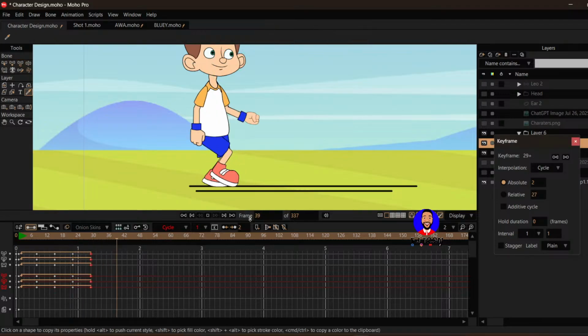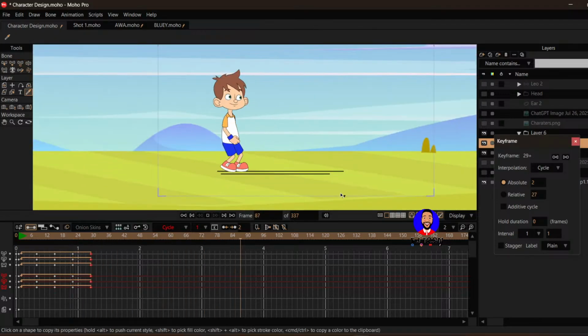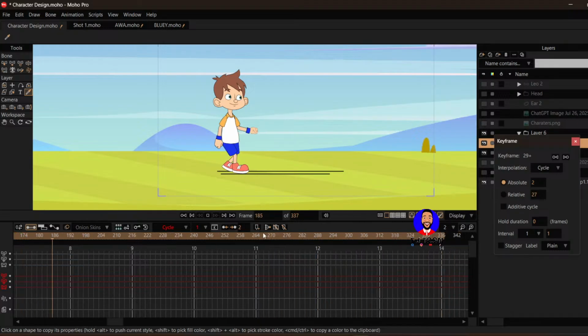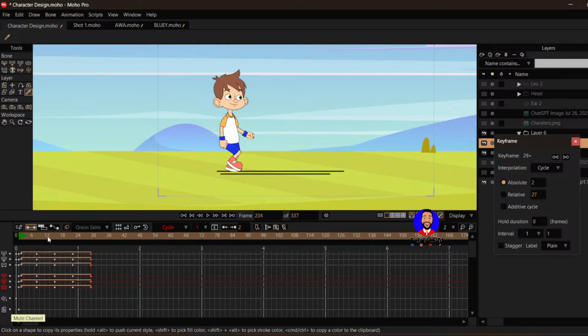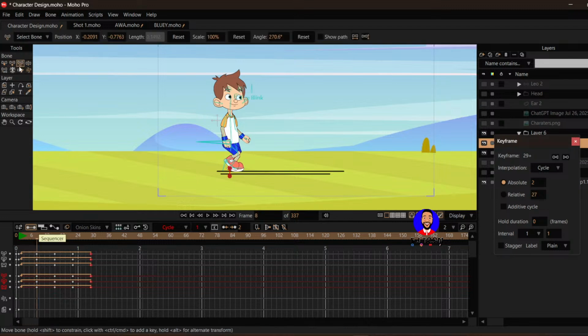So I have this character that is walking, but it's not appearing the way I want it to, because I want when he's at the passing point to move a little bit up. So I come into this bone that controls all. I just move it up. You can do it this way, but most times I don't like moving it this way because I might make a mistake.